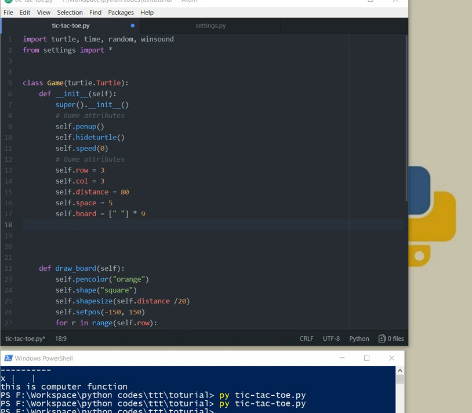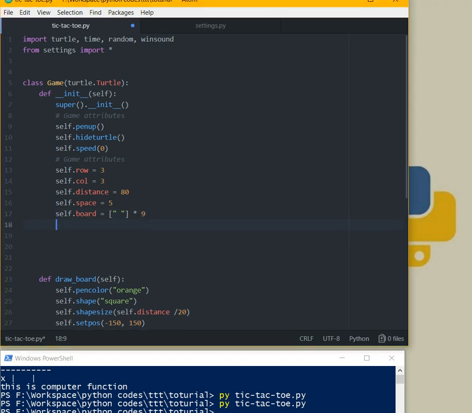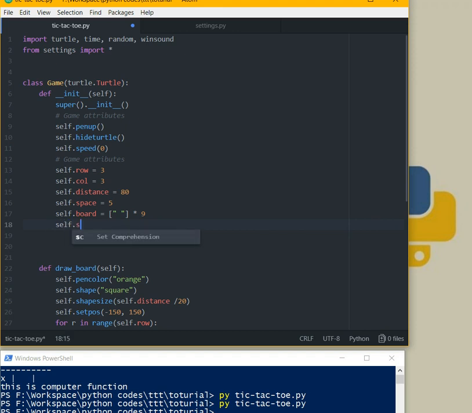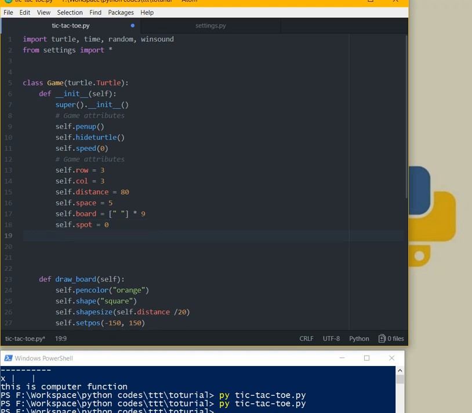Now we need to add some more attributes on our class. For example, self.spot equals 0, which we are using to point the index in our list, and self.x equals 0, and self.y equals 0, which we are going to use for coordinates.